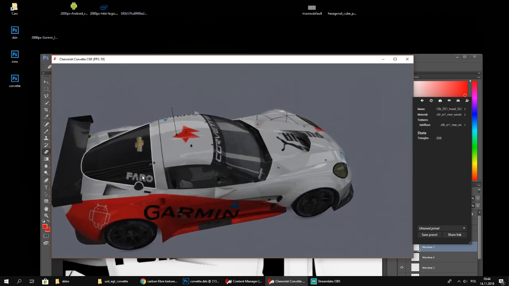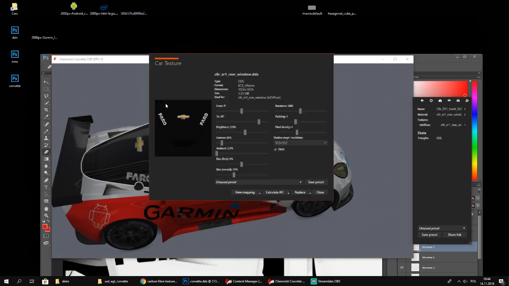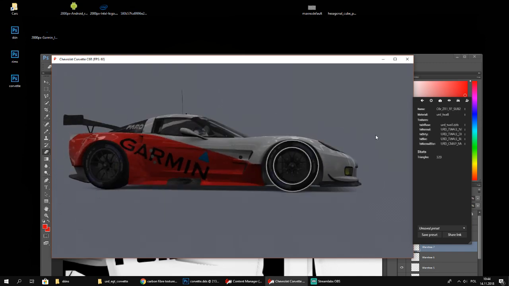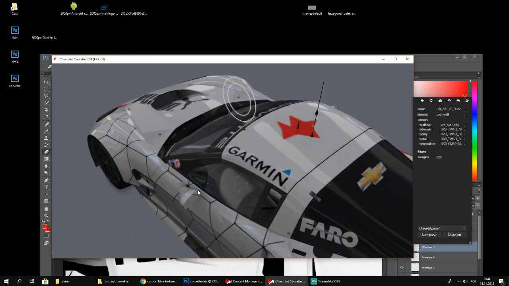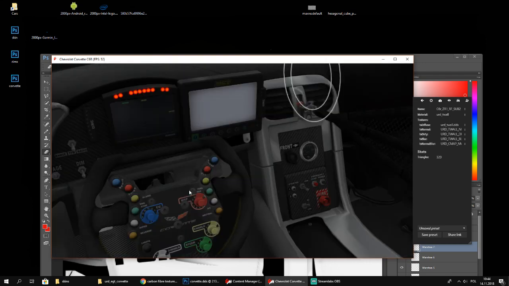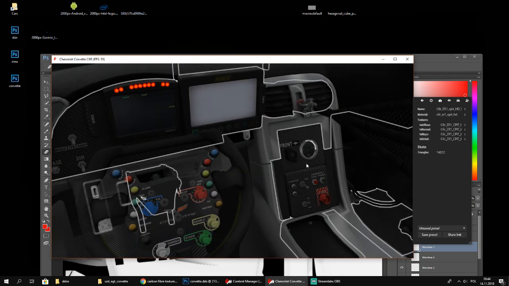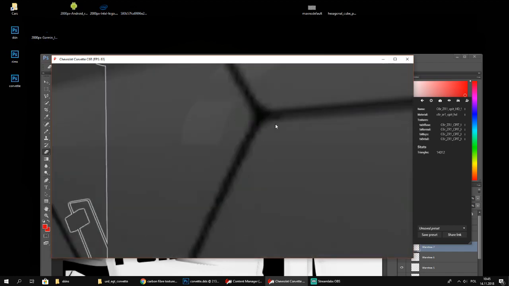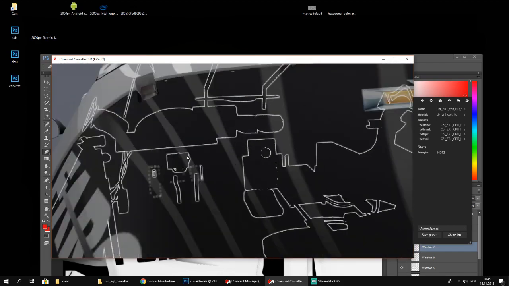So to change this, you have to go with the rear window. It's got its own texture. Rims, wheels, you can most of the time download these from the internet. Sometimes you can find steering wheels, car insides. So this is all very cool. So you can customize all of that.